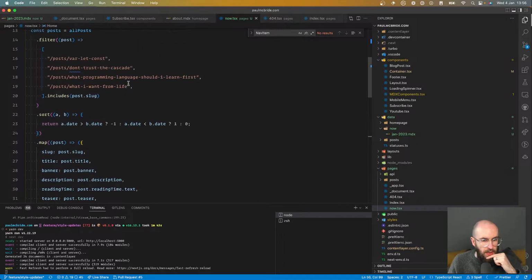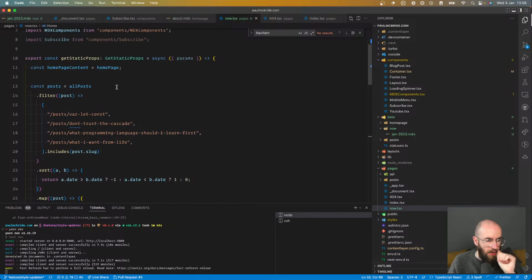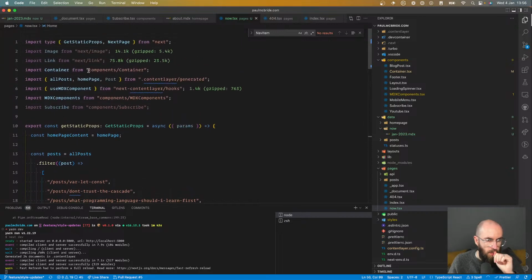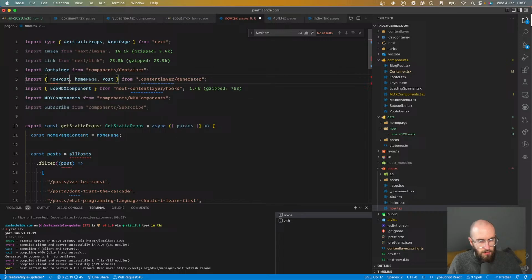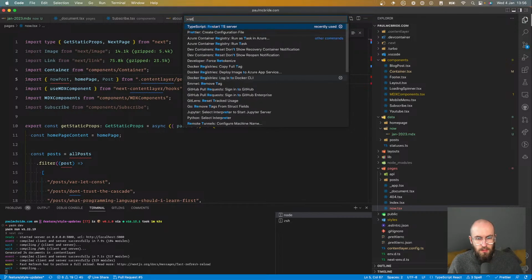So it's going to be fairly similar to what's happening here. So we will do Now posts. I think I need to restart my TypeScript server as well.